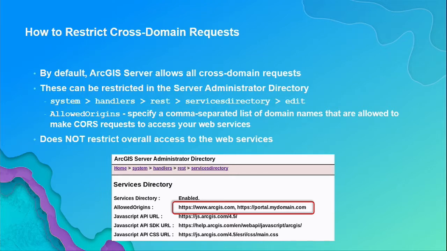CORS requests. Now bear in mind, what I've highlighted in here does not restrict overall access to the web services. This only restricts the CORS requests to these services. And sometimes that can be a little confusing, because you think, okay, well, I don't want this application on website XYZ to be able to access any of my services. The restriction that you're putting in here only applies to CORS requests. There are other requests that can be made that sort of circumvent these types of CORS requests, and you could still access the service. So just keep that in mind. But let me give you a demo to help you understand.